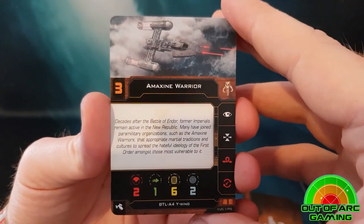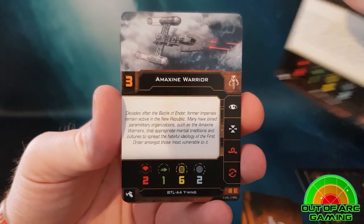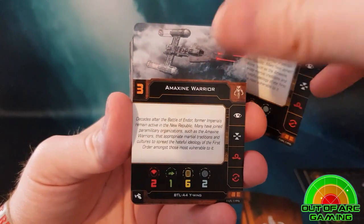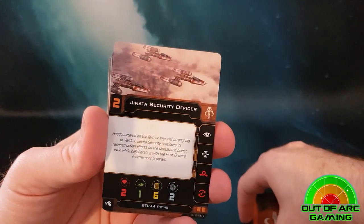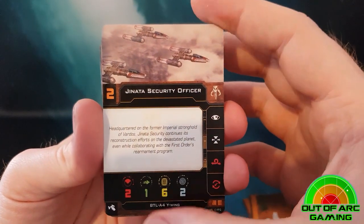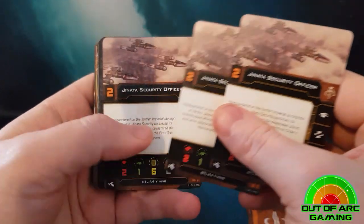And we have the Amaxian Warrior. Now we have 3 copies of that. So that's really nice for those of you that have multiple Y-Wings. And the Janata Security Officer. Again, 3 copies of that.